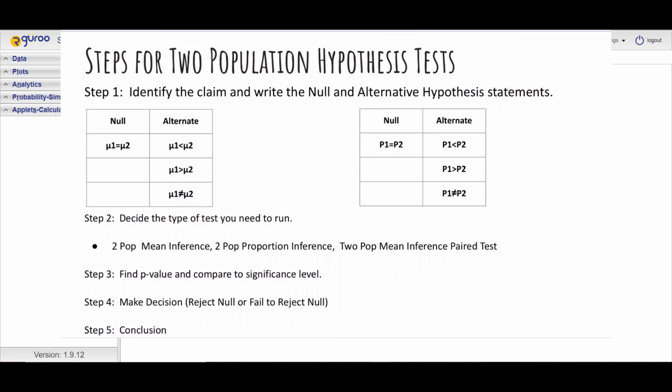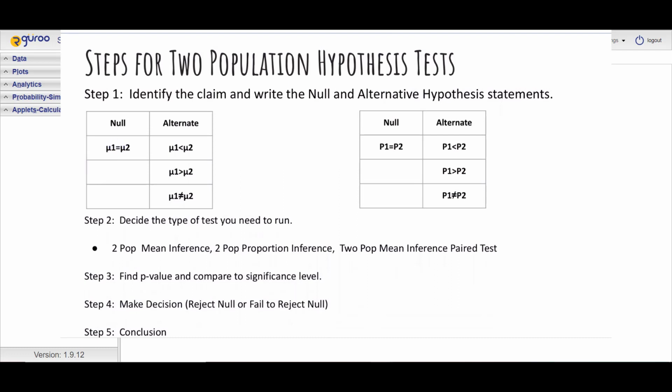instead of doing that, we're going to assume for our null that the mean of the first population and the mean of the second, or the proportion of the first and the proportion of the second, are the same, that they're equal. Because remember, the null is always an equality statement. So we're going to assume there is no difference. To write that, you would either write mean 1 is equal to mean 2, so mu1 equals mu2 for the null, or if it's proportion, you're going to write capital P1 equals P2.